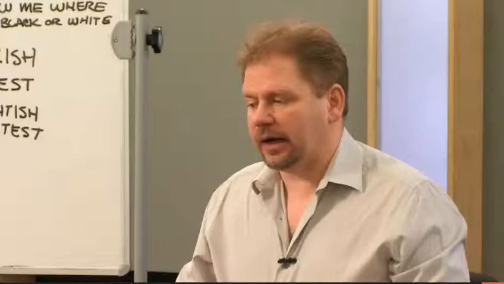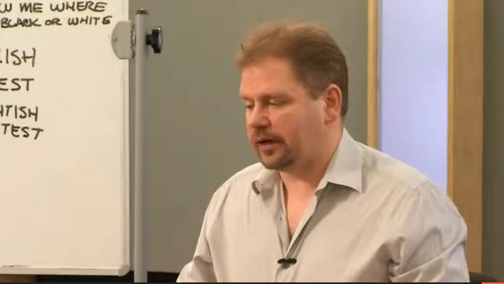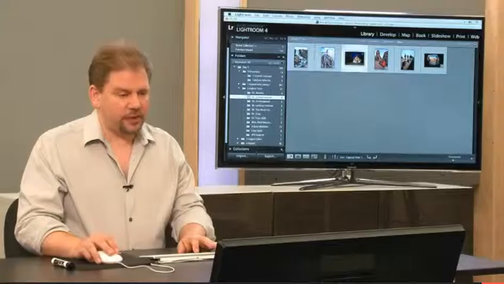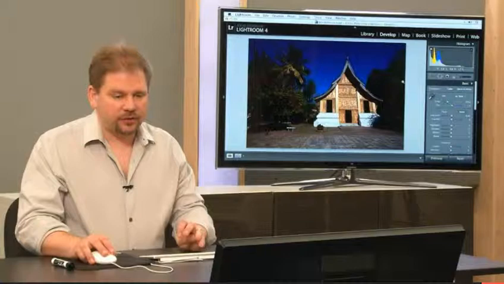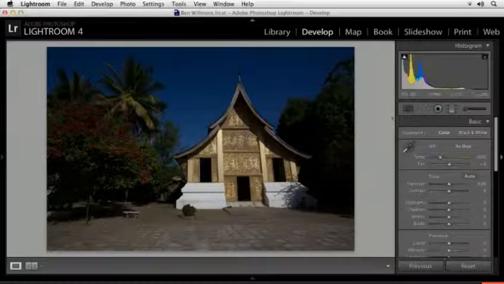This is from Marion, who is in Bucharest, Romania. Is there a way to automatically make the histogram touch the white and black ends? Well, hitting the auto button, which is found just above the exposure and contrast sliders, I don't know if it's going to make it always hit the ends, but let me grab an image that I have yet to adjust and see if it has any gaps. Yeah, it has a large gap on the right and has a spike on the left.